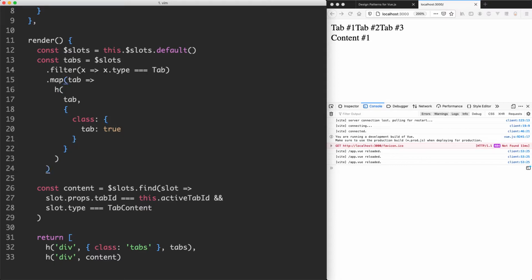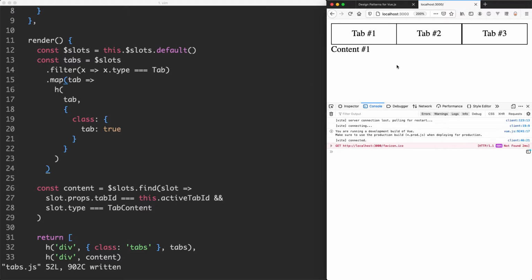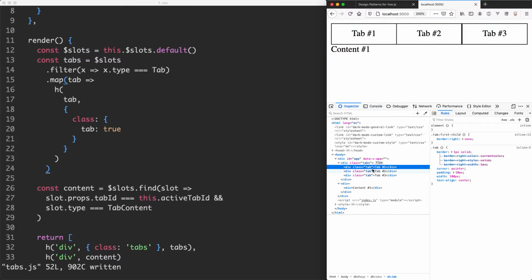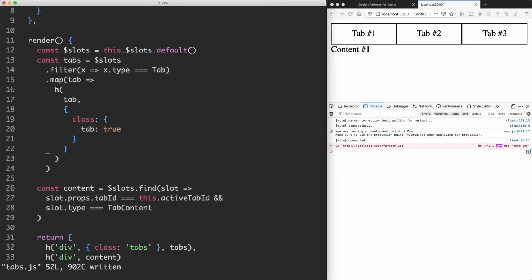Let's just make sure this one is all working by saving this off, and we should hopefully see some styling get applied. I've refreshed the page, and we are getting that styling applied correctly, so everything is working as expected. If we inspect the DOM, we can see here the correct class is being applied. What we also want to do is apply an active class, and that's going to give us the correct highlighting as well. So let's go ahead and see if we can do that.